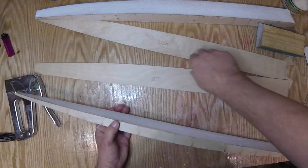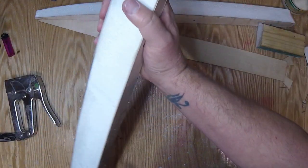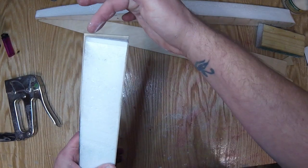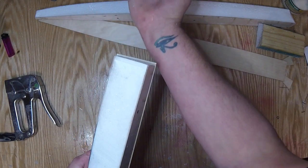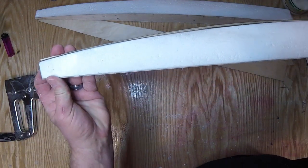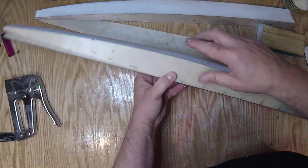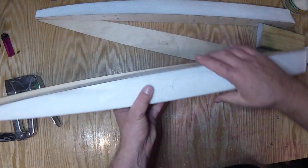But all we're going to do is smear some 30 minute on here, clamp it up, just make sure this part's imperative. You're going to have overhang on all the pieces, like even the top probably, but this one you leave. This is your drip shear that shears the water off as you fly down the way, okay? So that's all we're going to do. I don't think I need to really show you that. Put epoxy on it, clamp it up, make sure your straight edge is with the straight edge. Curved edge is with the outside. Outside's curved, okay?